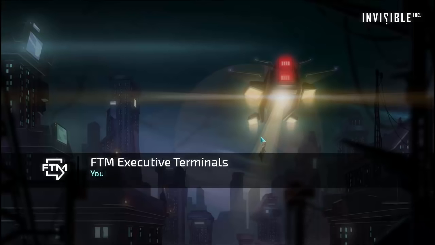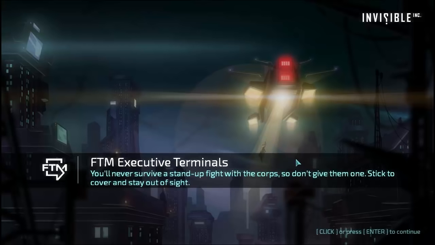Here we are at the FTM Executive Terminals. Let's do this thing. Destination log acquired. Coordinate threshold 99.9%. Let's go.